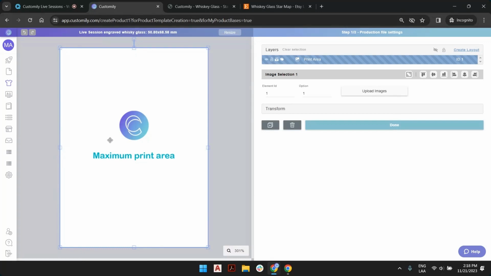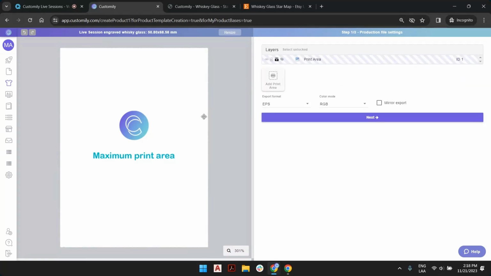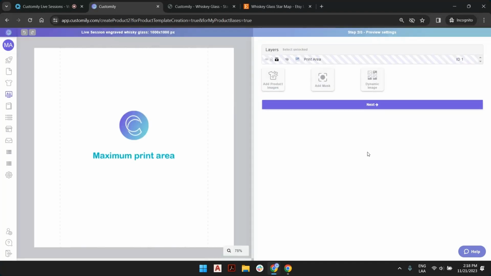And on a second page, we're going to be setting up the mockup. But for now, for the printing purposes, we need to establish the size of the printing area and, of course, the export format. In this case, we do have a lot of formats in vector type and image type as well. And we're going to pick EPS. Why? Basically because we are going to be engraving, and EPS file format seems to be the best. When we are all set with the size of our print area and our export format, we can click Next and jump to our second stage of the product base, which is the mockup.